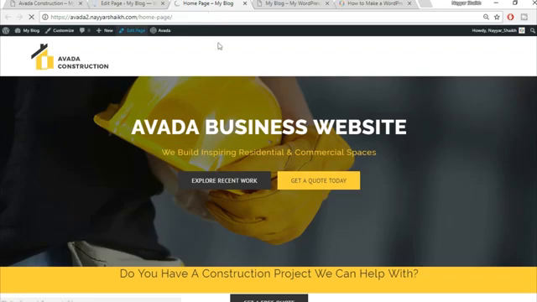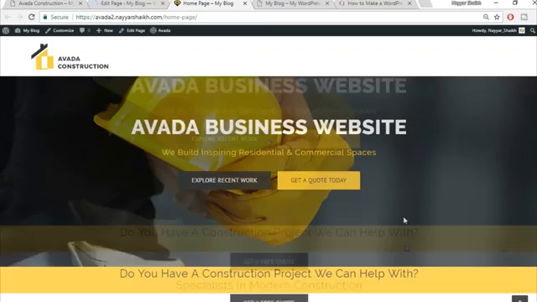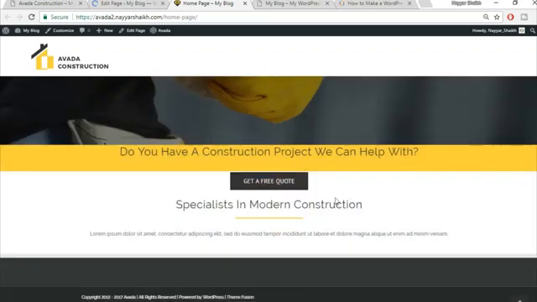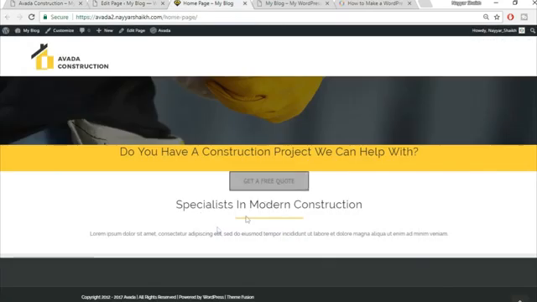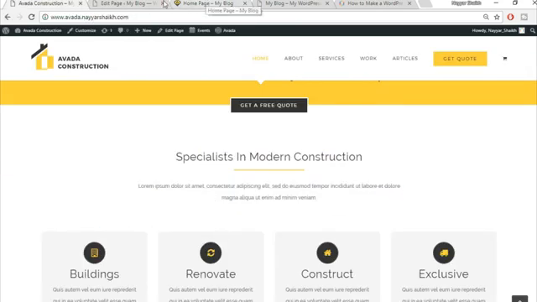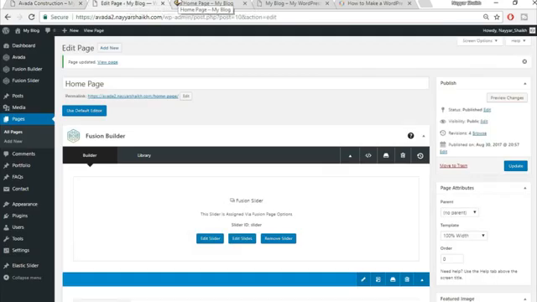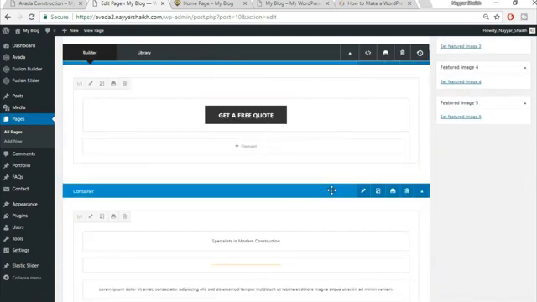Okay, now let's refresh this page. As you can see guys, at present this looks really ugly, but we'll do all those settings later on. If you see over here, this is in 2 lines and here it is in one single line, and I think this looks much better. So we'll do all these settings later after we create this page, so that I can make you understand why we are doing that setting and what changes occur when we do it.